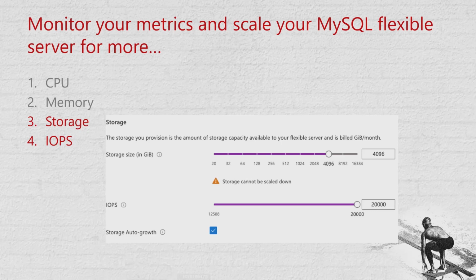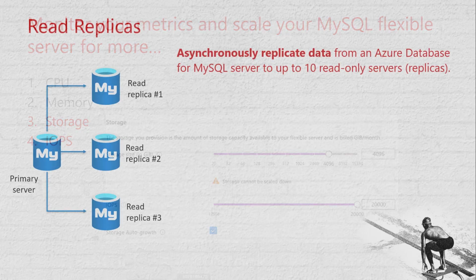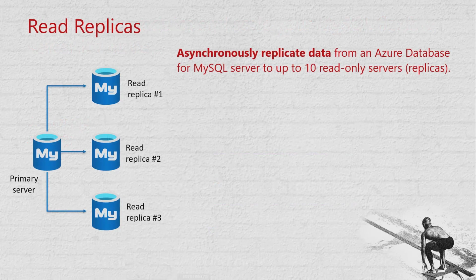And when it comes to vertically scaling a database node, there are certain constraints, right? Because you are completely isolated to increasing the database compute, memory, storage, and IOPS in a single node. But what about splitting some responsibilities or introducing segregation for your application workload, such as separating writes and reads? In case of Azure Database for MySQL, we currently have the capability of providing read replicas for the existing database nodes that are currently handling both writes and reads.